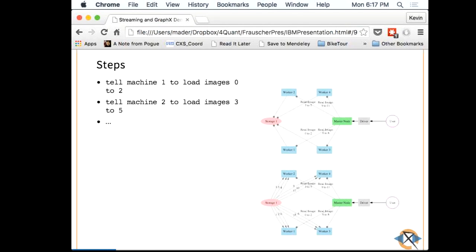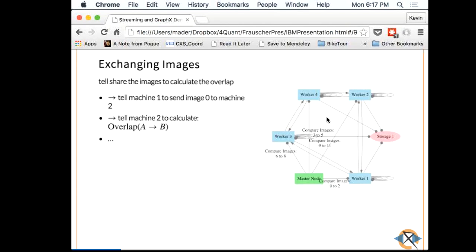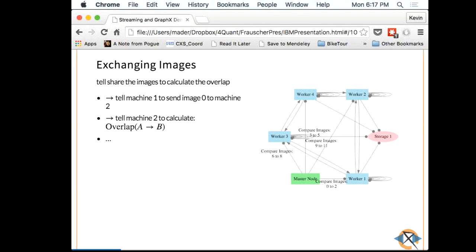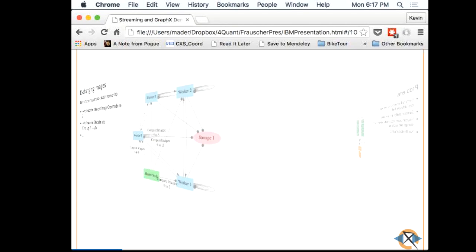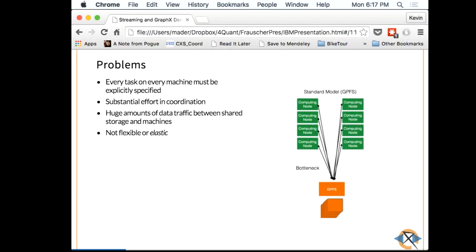Here we show the advantages of using it, because if you don't use these kinds of tools, you spend all of your time worrying about message passing between different nodes, and this is very inefficient. This can get incredibly complicated, and this is just a very basic task. Particularly with image data, you have a bottleneck when all of the machines are trying to read images off of one place at the same time, and it goes very, very slowly. This is where object storage and tools like HDFS, the Hadoop file system, solve that by moving the images closer to the computation so that you can load the data much more easily.